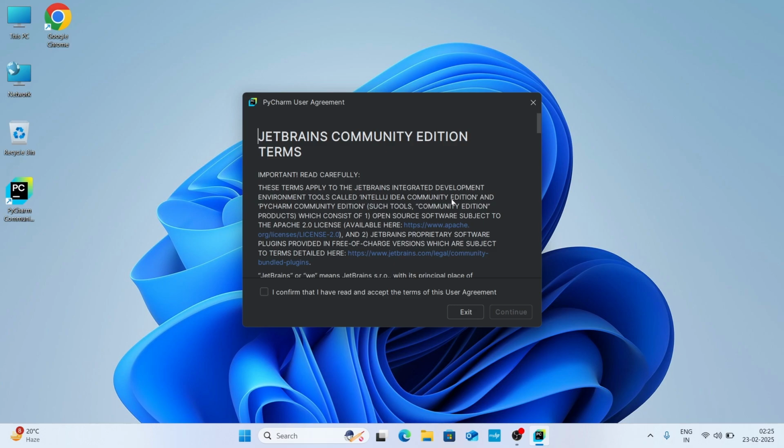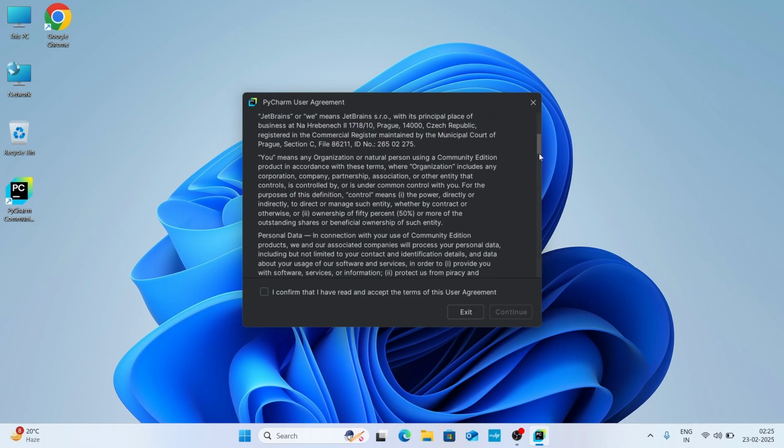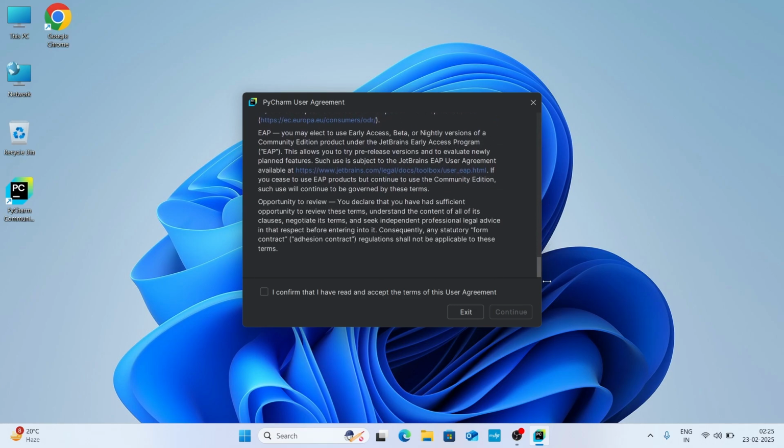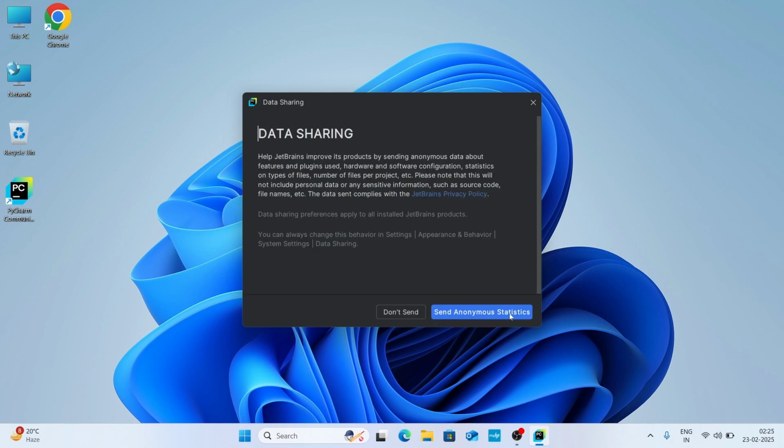The first time you open PyCharm, it will ask you to accept the license agreement. So read it carefully, check the box 'I confirm', and just click continue. Next you will see a data sharing option.